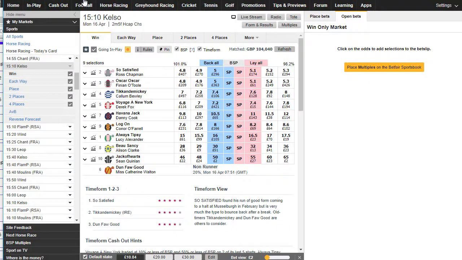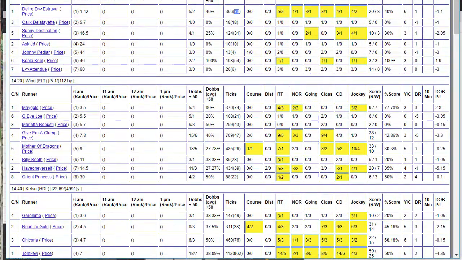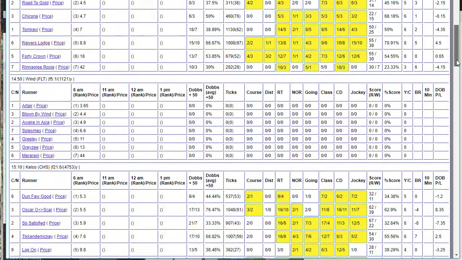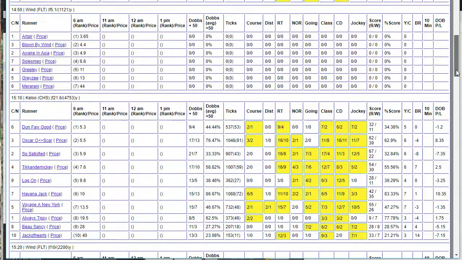I've done a couple of trades today on different ideas, and one of them was on Rivers Lodge. I think I could have got a full DOB on, but I went for half my stake and done that in running, so that was quite good. So I thought I'd try it for a full DOB, and I came down. I didn't like that race because there wasn't any stats, so I didn't want to really go there.